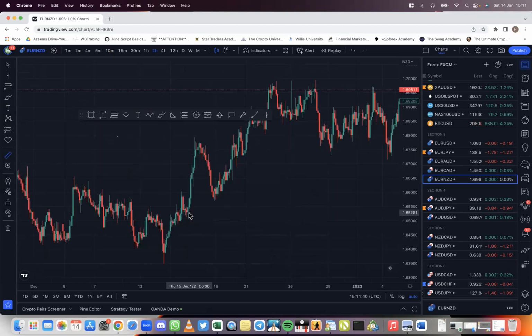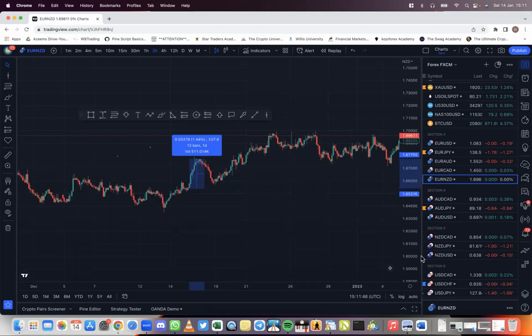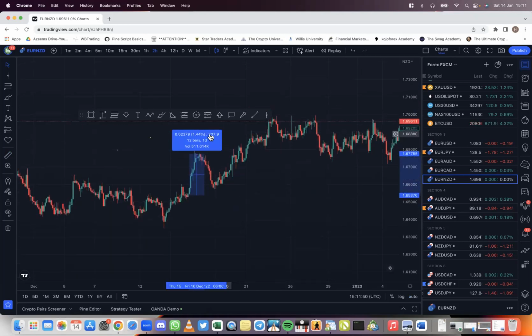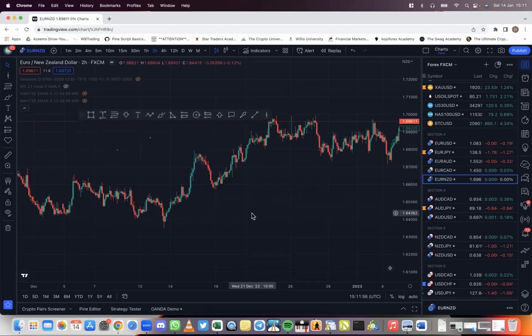So it can measure the distances, the amount of price travel. So you see price went up from, let's say, here to here. It tells you how many pips price traveled. You can see it's 237 pips. That is what EURNZD traveled within this range, that kind of thing. And it will all come and start making sense.